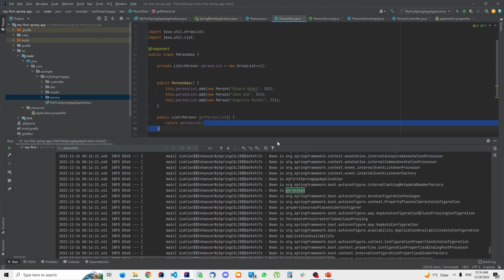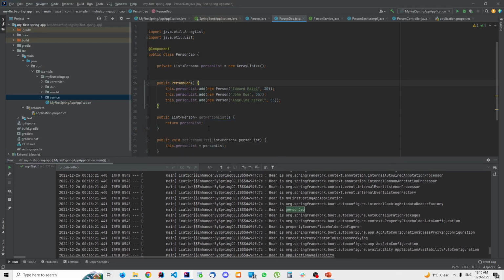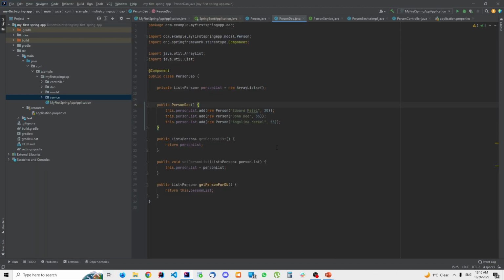And now let me just do something here. Okay, no, it's fine because it's already creating a constructor and it's not going to help.